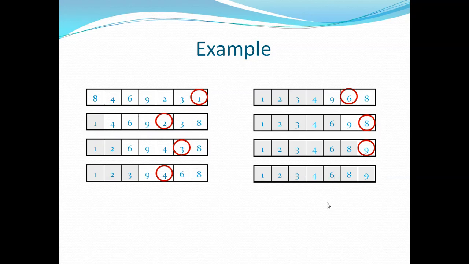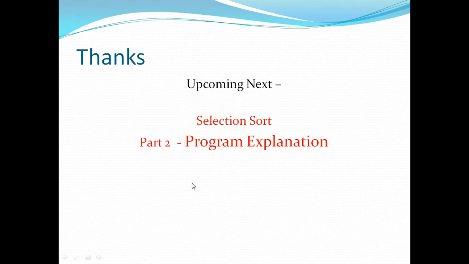And this is basically the idea of selection sort. We will find the minimum value in every iteration and simply place it at its specific position. The first time, the minimum value will be placed at the very first position. The second minimum value will be at the second position. Then the third minimum value will be at the third position, and so on. We will do that till we get the sorted array. So this is the basic idea of selection sort.